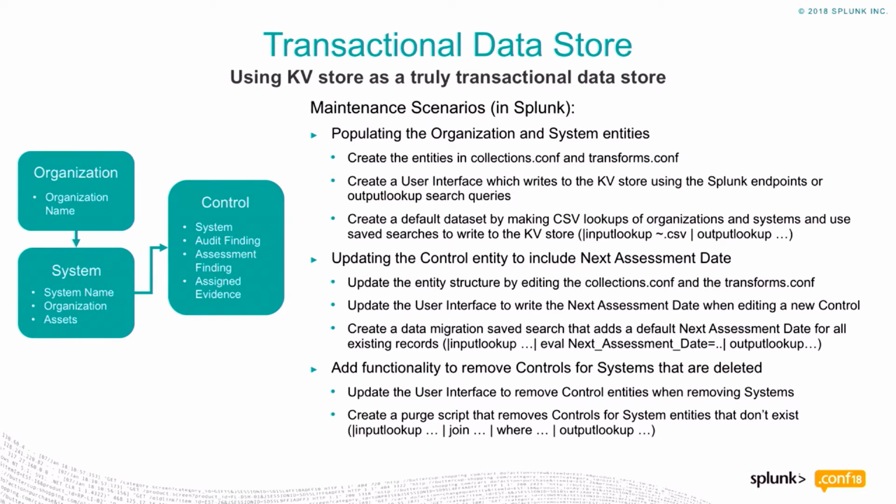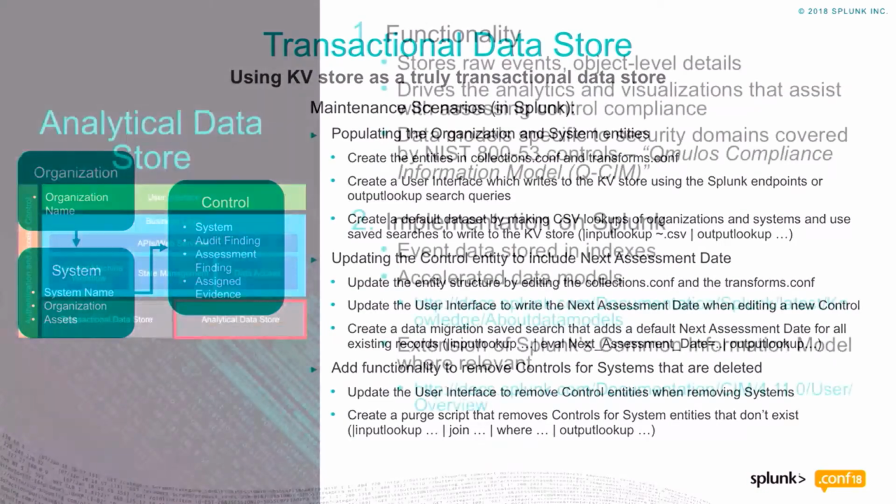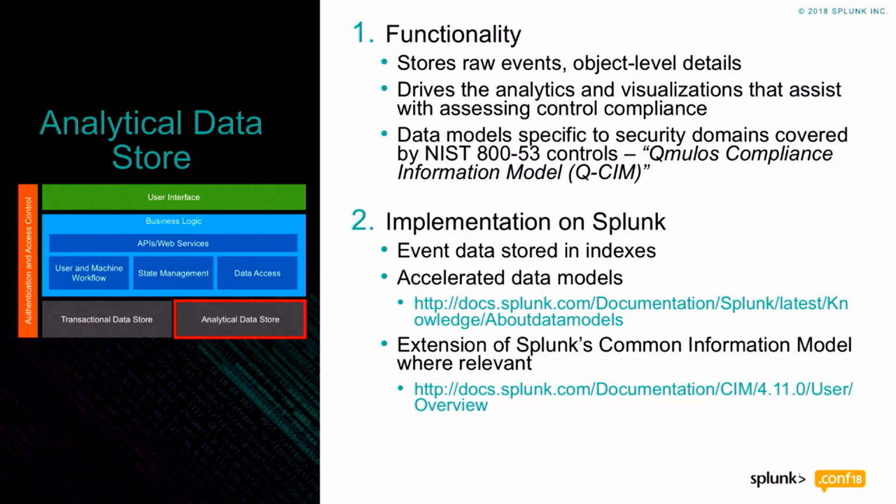So now you, again, change the user interface, but then you have to think about purging all data that's now stale, so the environments don't have any old data that's not important to them anymore. And then on the other side, why do you build it on Splunk in the first place? Because you have all the analytics there for you. You have the events, you have the data models, and how to use that to help you accomplish your goals.